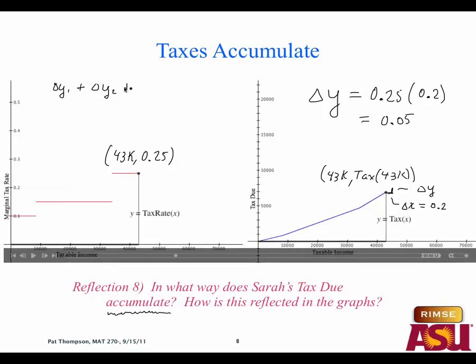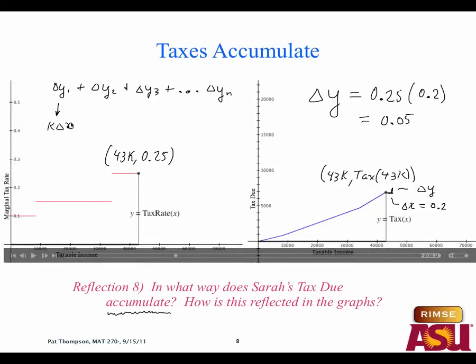Then a little bit more tax on the next 20 cents that she made. All right, how long is this going to take me to get to 43,000? You're never going to get there. Okay, so call it N. So there are some little bits of tax added together that get the entire amount of tax that she would owe on 43,000, by looking at a little bit of income that she earned and the resulting tax. The next little bit of income that she earned and the resulting tax. The next little income that she earned and the resulting tax. Each one of those could be calculated by, how could we calculate each one of those? No, delta y equals?